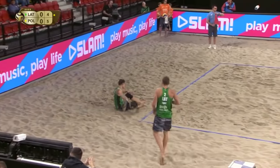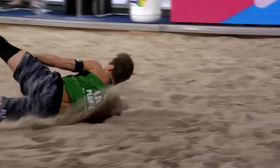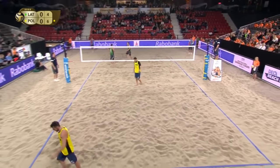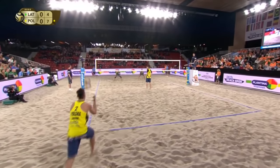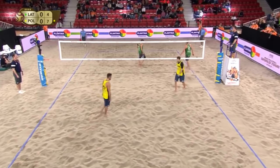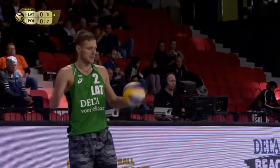Oh, good effort from Plavins as he went running after that one. Good reactions from Tocs. And almost a magnificent pickup. Good serve. And we'll go down as a touched ace for Losiak. Nice high hit from Tocs, not trying to bury it deep, so the angle he created as he hit that ball was a flat angle, and because Kantor was reaching up and didn't press in time, that's why it came off the hands and went sailing over the baseline.